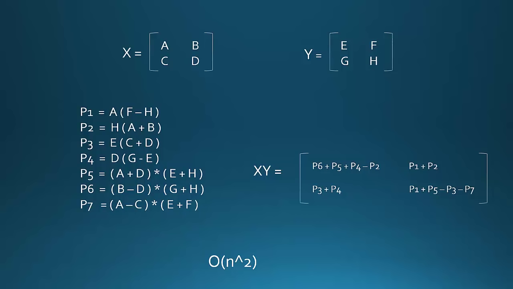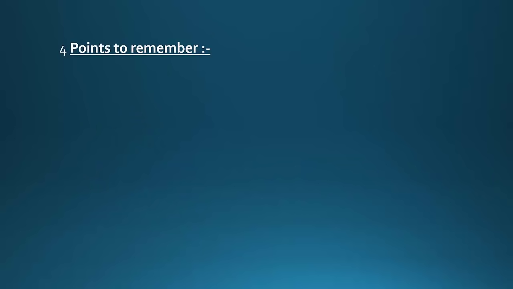I have developed my own way to learn these seven formulas. You just need to remember these four points in order to learn and derive these seven formulas P1 to P7. First one is AHEAD. Make a note that the spelling is A, H, E, D but you can learn it as AHEAD. Then we have diagonals. Diagonals obviously represent the diagonals of the matrices. Last CR and first CR. C represents here column, R represents here row.